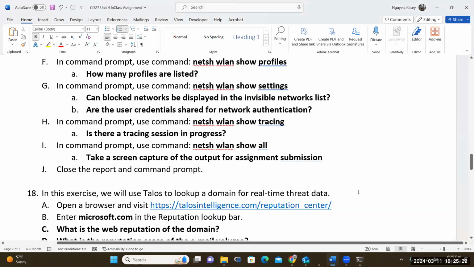You can also, if you're doing ethical hacking, use it to look at system details, information, and so on. Okay, so that's just a little bit of practice with the command netsh WLAN for wireless.